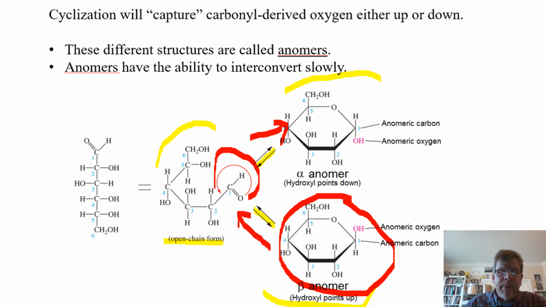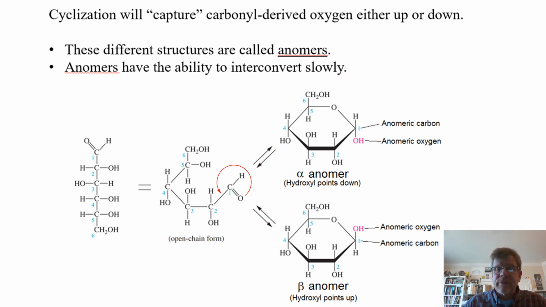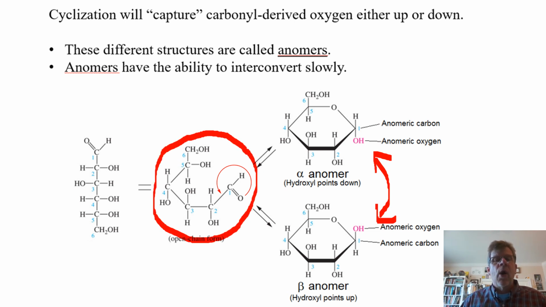So these alpha and beta anomers, again, let me tidy this up a little bit. These alpha and beta anomers themselves can interconvert. Why? Because both of them are constantly opening back up and closing, opening back up and closing, always through this single bonded intermediate, which immediately gets that aldehyde oxygen flapping around and around, so that we can lock into either the alpha form, the alpha anomer, or the beta anomer.